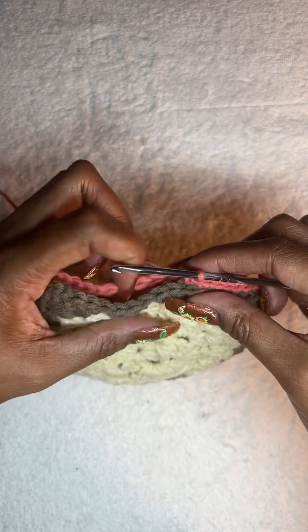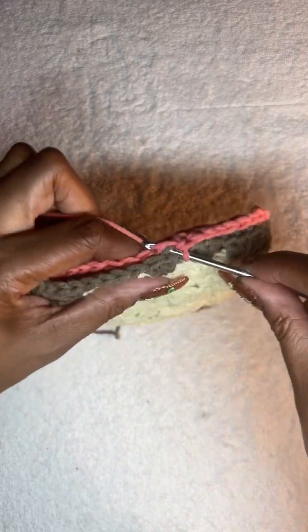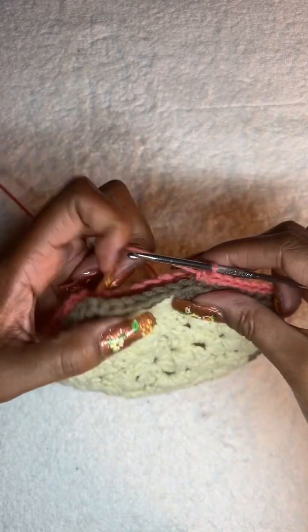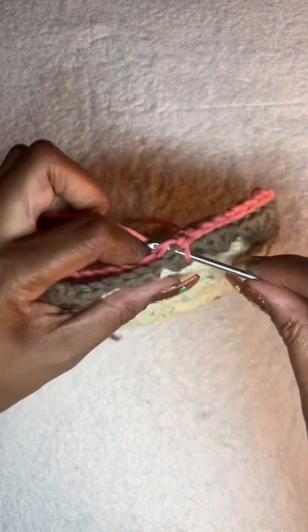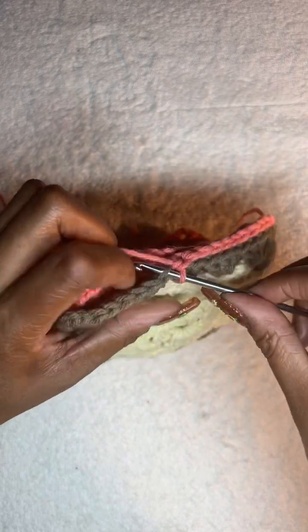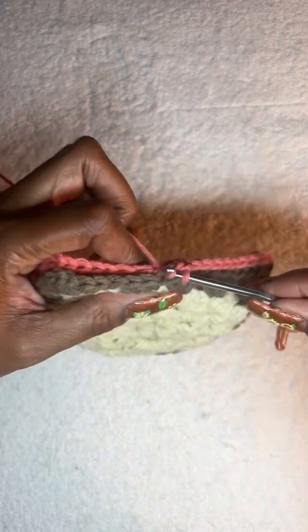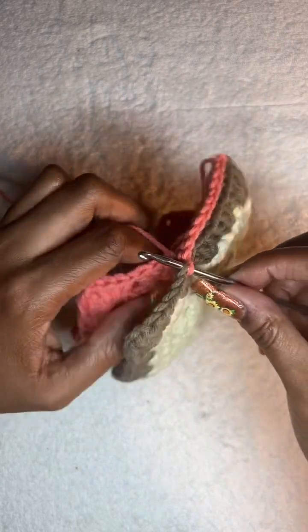Again, it's always creator's choice. It's what you like to do. Don't ever feel like because you're taught or someone does their thing their way that you have to do it. Try out different things. I've tried different things, and this is what I like. This is actually my favorite one, and it's so easy. It's so simple and nice and neat and soft, so I love it.